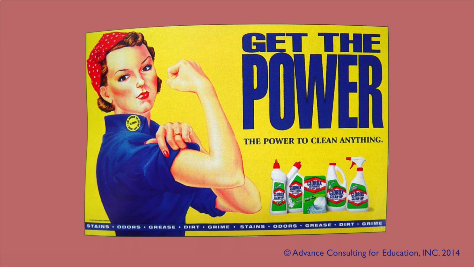Discourse about women changed fairly significantly during World War II because women were needed in the factories and as auxiliary support in the armed forces in order to support the war effort. So women were portrayed as being very strong and powerful in the discourse in this time frame. So we see even with household advertising, for example, we've got a very strong and powerful woman being portrayed here. So get the power to clean anything. The discourse about women here is that women are very powerful and therefore have a big contribution to make to society.